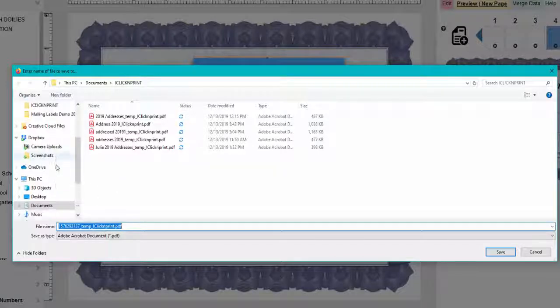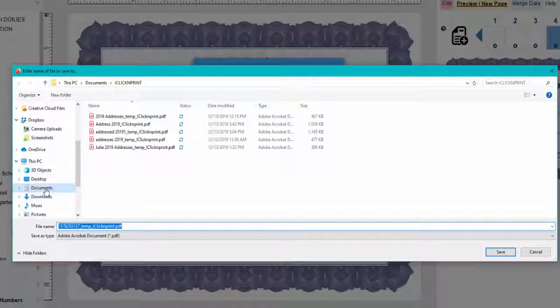So here I'm gonna go to the, not to the downloads, but I want to save it in documents, and I click on print. I'm already there. I'm gonna give it a name. I'll call it certificates 1 so I can remember what it is.